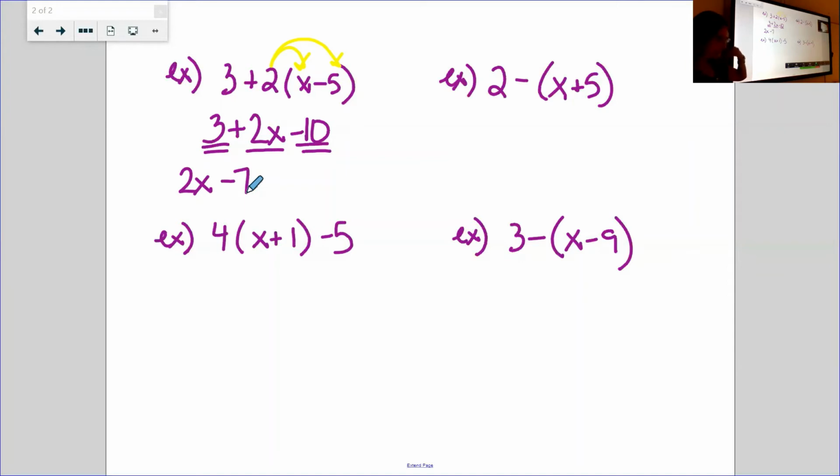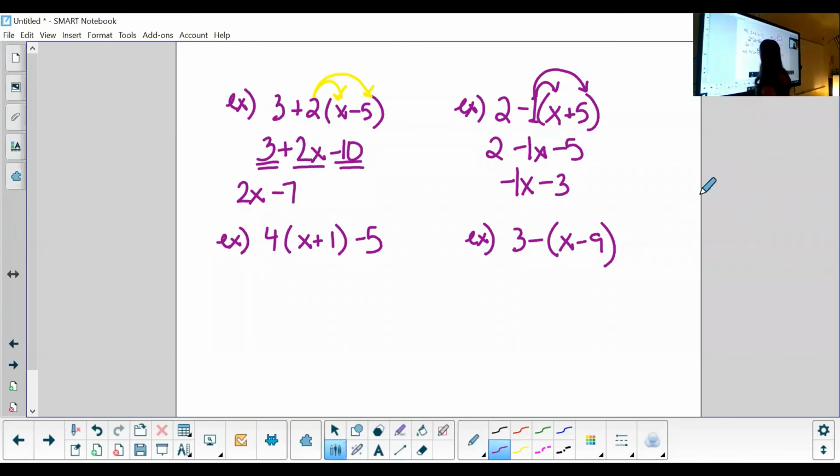Okay, this next one is what I referenced at the beginning. You have no number out front, but you do have an operation. So in this case, we have a negative sign, but there's an understood 1 right here. So I'm going to go ahead and add it in. If that helps you, go ahead and do that every time so you know that you indeed have to distribute that -1 through. So then using order of operations, the first lesson, we will bring down the 2 because the most important thing is clearing that parenthesis. So we're going to distribute this -1 to the x, giving me -1x. And then we're going to distribute the -1 to the 5, giving me -5.